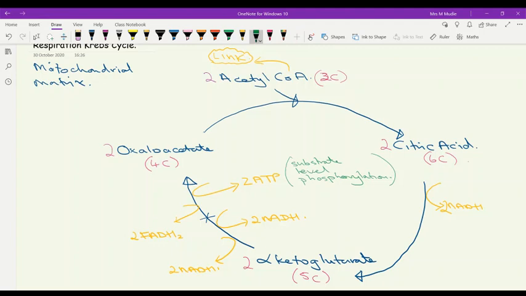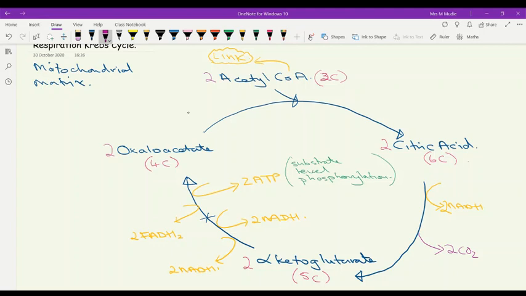So you've reduced a lot of electron carriers. You've given them these high energy electrons for them to carry into the next stage, the electron transfer chain. You've also taken out some carbon, because going from a 6 carbon to 5 carbon, you're going to lose some carbon dioxide here. Again, that oxygen doesn't come from your breathed in oxygen, it comes from the citric acid.